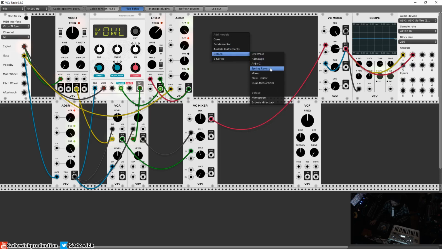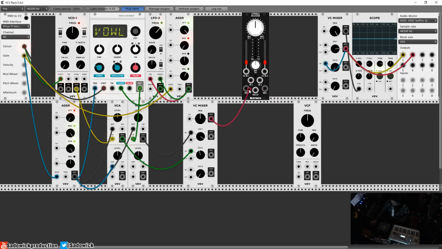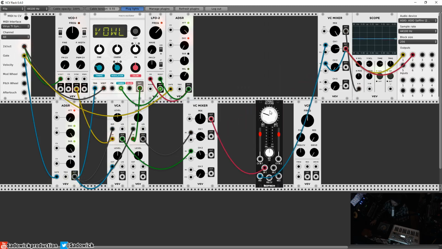So let's add another LFO. Oh, go spring reverb. That's neat. Okay, so we'll go. Wait a minute. Okay, let me. What's that? Oh, okay. So you got wet, dry, in, and then wet. Oh, maybe I should turn that up. And is there dry? Oh, okay. Oh, okay, okay. Very cool. Like, why the hell not?